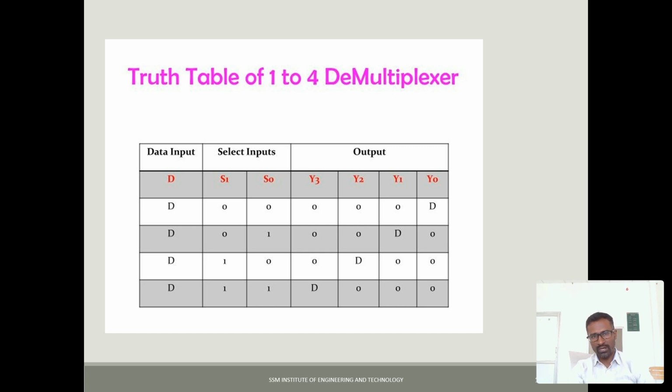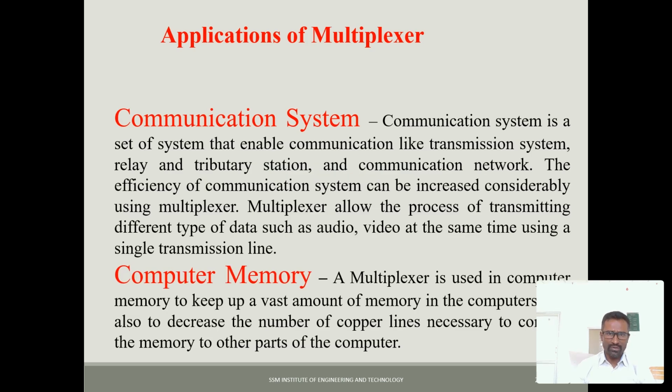So this is the overall operation of MUX and DEMUX. I hope you understand well. From that, we can understand where we can use them. The application of multiplexers and demultiplexers is mostly in communication channels. Let's see the overall view. The application of MUX is in communication systems, where it is used at the transmitter side. The multiplexer allows different types of data, such as audio and video, to be transmitted together at the same time in a single communication channel.